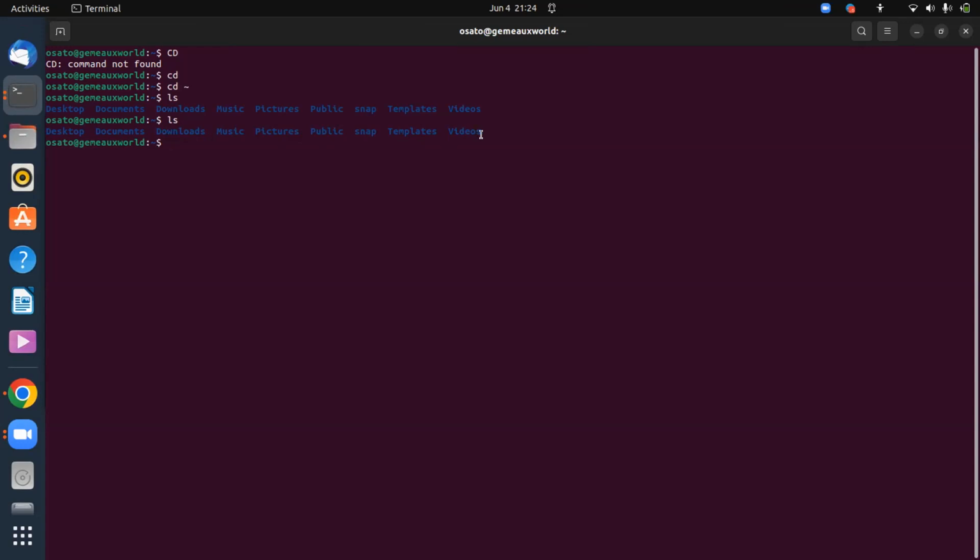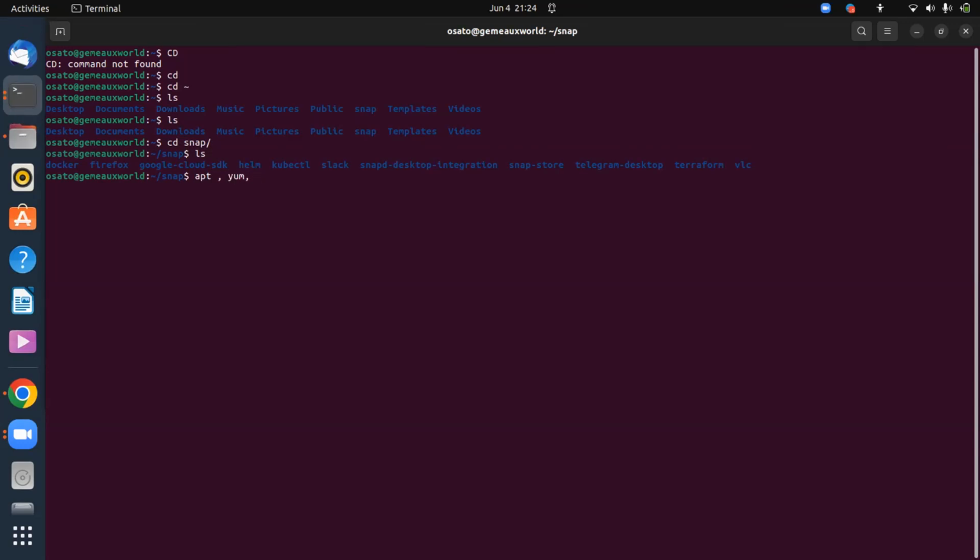We have the templates, we have the videos. For you to understand, Snap does not come by default. These are the applications I have installed using Snap. Snap is just like apt-get and apt; and we have yum. Yum is for CentOS.